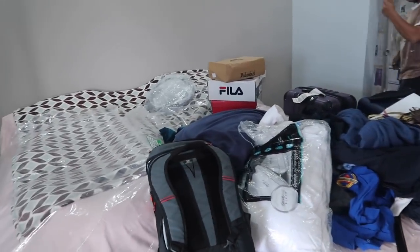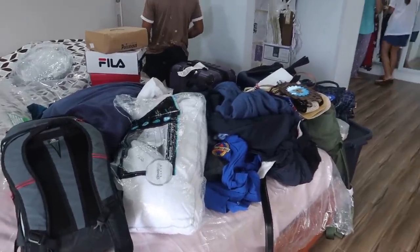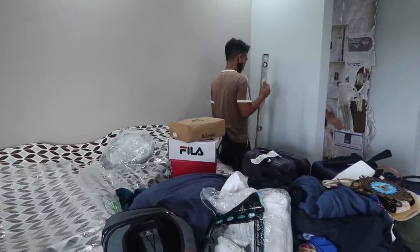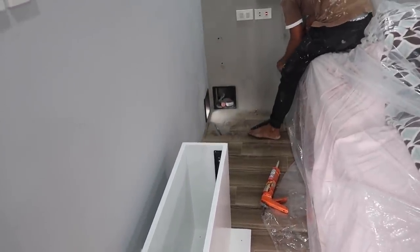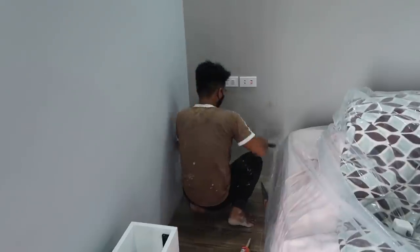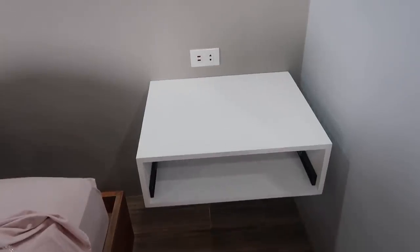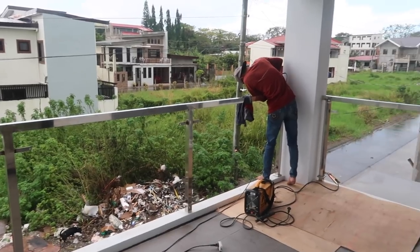We're going through the boxes, so we're finding things that don't belong with our clothes, so we're setting them off to the side. And he's going to mount our table. Well, they're floating, but they're mounted into the wall. And our cabinet there. Nightstands are going in. We're putting wood dowels in, like this one. This one's already in and ready. Can't wait to use it tonight. And we got a new person today. Got a special person just come in to do it.